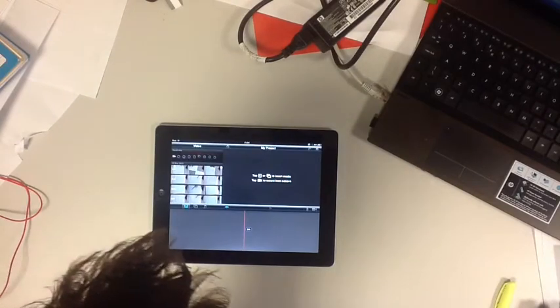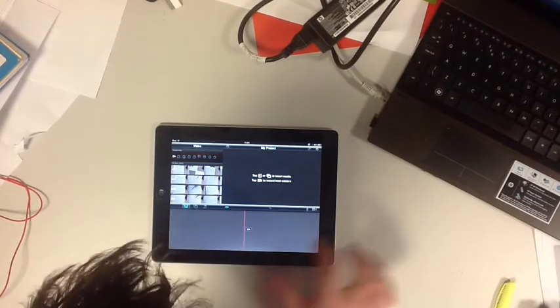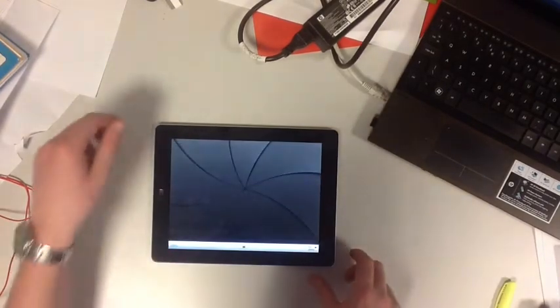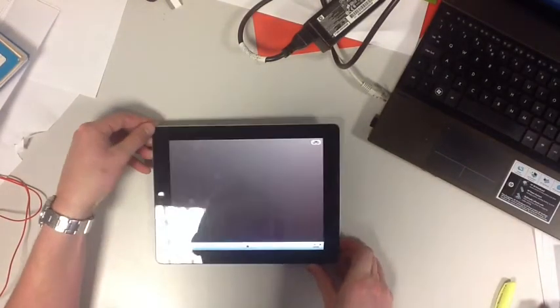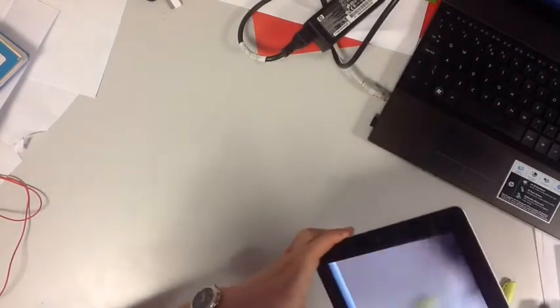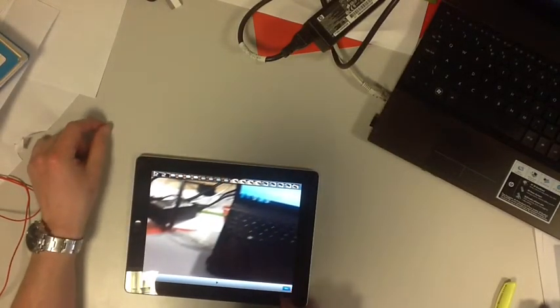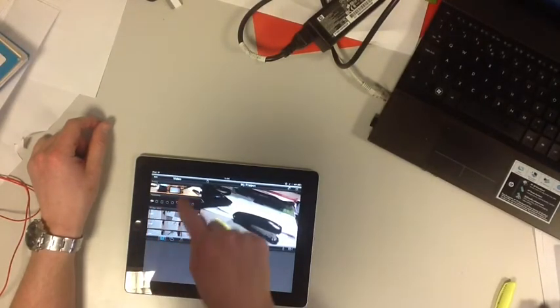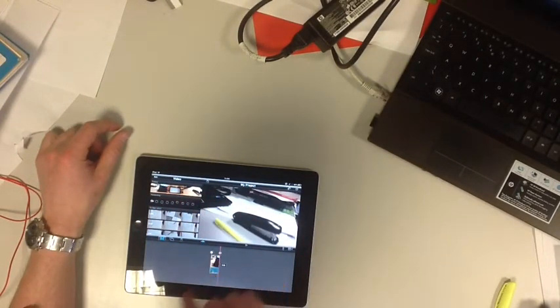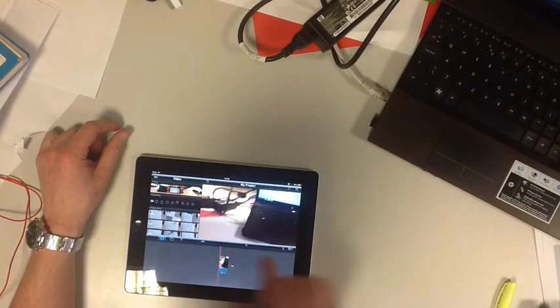Then you've got an option for what you want to add. So if, for example, you wanted to add some filming, you can click on the camera there, which will then open the camera app, and you can then film anything. So I am going to film my computer for a second and the stapler, and then stop. You can now say you want to use that, and it will be added to this border up here. It's also added itself immediately into there, so you've got 5.5 seconds of footage from that.